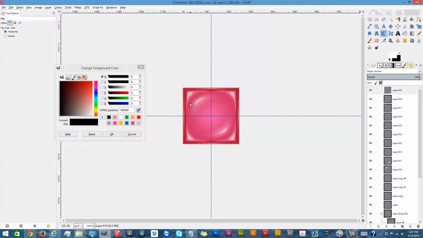Could also be that because these corners already shine, it looks too shiny to me, so of course I can just remove those corners and leave it like that. Okay, yeah, that looks a lot better.